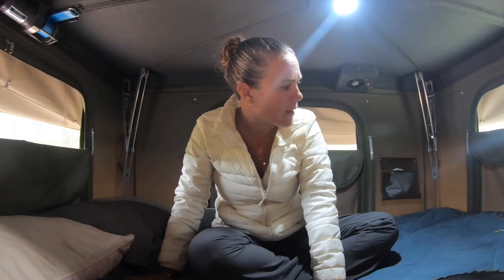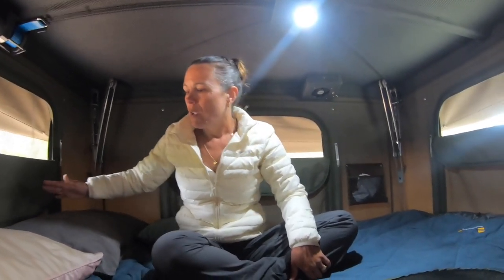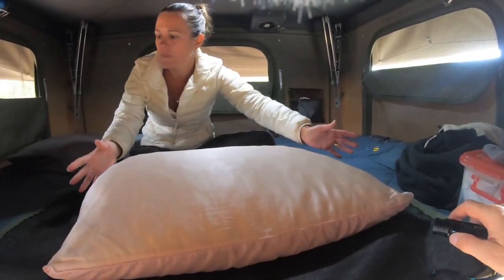The mattress, it's 100 mil. It is a little firm, but we keep a couple of blankets on top of it, and it just softens it up that little bit. As Rick said, we keep a lot of bedding in here, and the only consideration when you're packing the tent up is just where to pop your pillows, because they're the bulkiest item. Obviously, because these arms do fold into the center of the tent, you don't want to have the pillows under those arms, because it will make it difficult. So we just simply reposition them near the doorways. So the one there, like that. That's as hard as it gets.